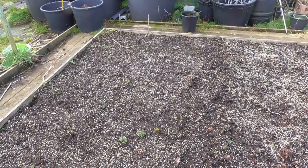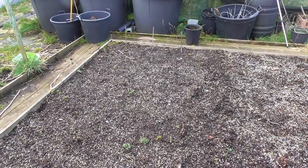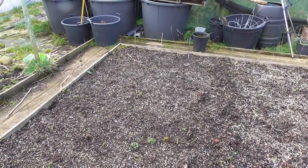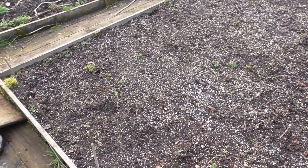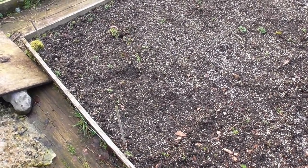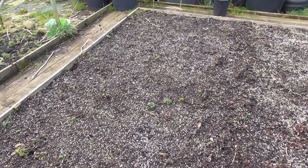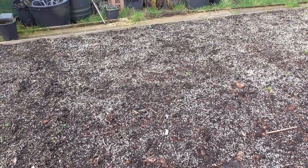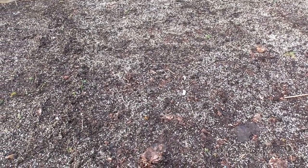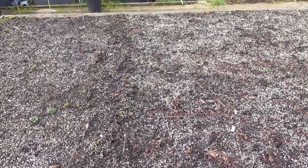I didn't do a video of it this time - I've done a video of it every year. Really all I did was add some fertiliser and then push the cloves in six inches apart and about 15 inches apart in the rows, about an inch deep. They need a little bit of cold for about a month just to get them started. Apart from that, nothing else. I'm going to put my onion sets in here - the heat-treated ones. I've never had much success with onion sets in this bed, but it looks pretty good. I'm going to do half in this bed and half in the other bed.